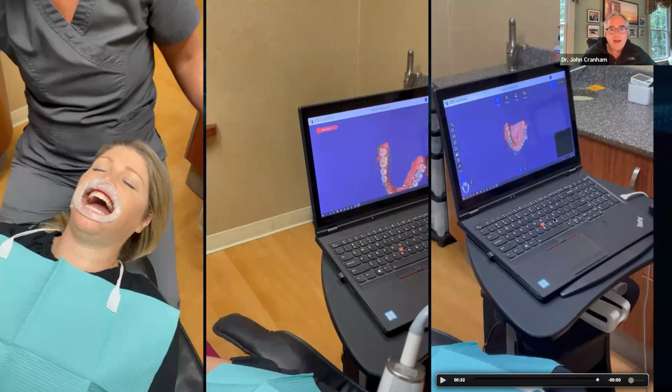And so for me, working in the analog workflow for so long, where I would take a face bow and I would take a wax bite record and I would be pouring alginate or polyvinyl impressions and mounting the casts on articulators, that was a long, laborious process in order for me to treatment plan. And I can tell you that now, utilizing software, we don't do that anymore. We're doing that all virtually on digital instrumentation that, quite frankly, saves me hours of time.